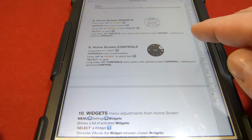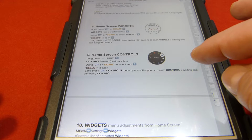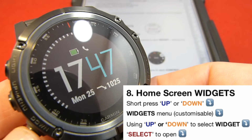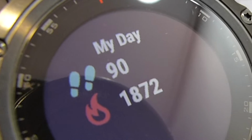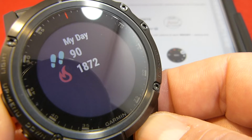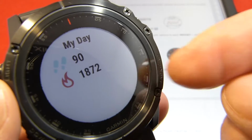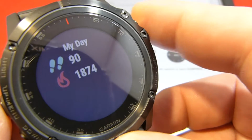Next, from my instructions, I'd like to show you menu 8 and 9, and this is regarding the widgets and the controls. So let's start off with the widgets and what that looks like. So you can press either up or down to start the widget, and it's just a short press. And the first screen, or the first widget I've chosen, is My Day. And that's showing that I've done only 90 steps and burnt 1,872 calories. And here you can press select, and if I had more activity I would be able to scroll down. And just pressing back, it goes back to the black screen, which is very cool.